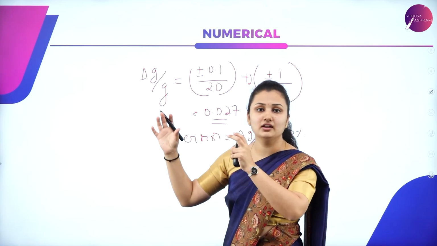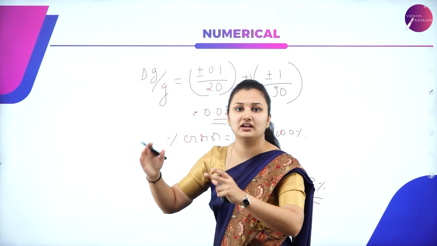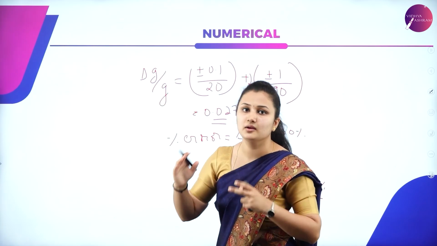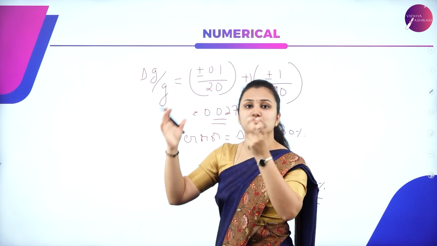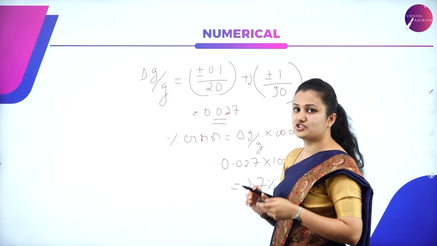So this is how you calculate relative error, and something to the power is represented by 2 times or k times that particular physical quantity. So relative error is given by delta T by T or delta L by L or delta A by A or delta B by B. Something to the power is power times or k times that particular value, that is the exponent term.